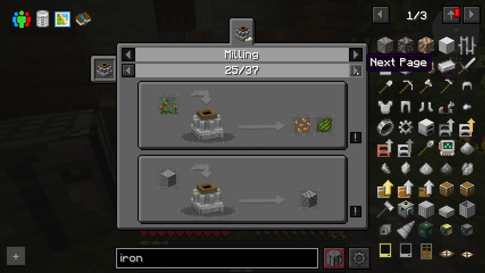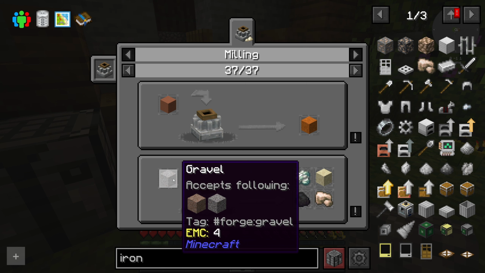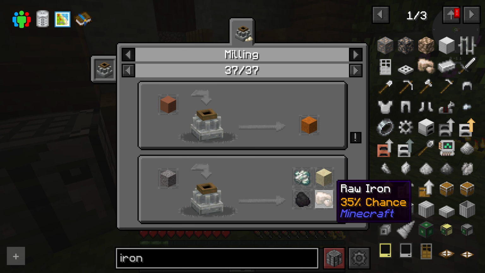I don't know if this thing is actually that worth it. We can mill andesite into cobblestone. More dye. Okay, more dye. Wait, what was this? Certus quartz dust, okay. Alright, well, it looks like a whole lot of nothing much. What's this? Slag or gravel. We can turn that into all sorts of stuff.